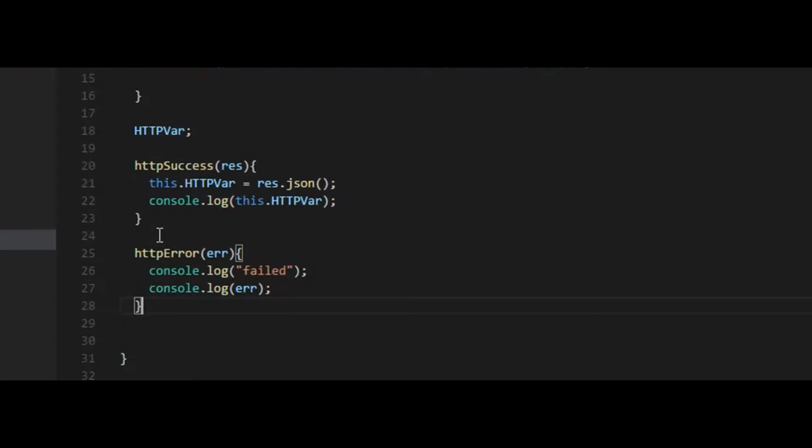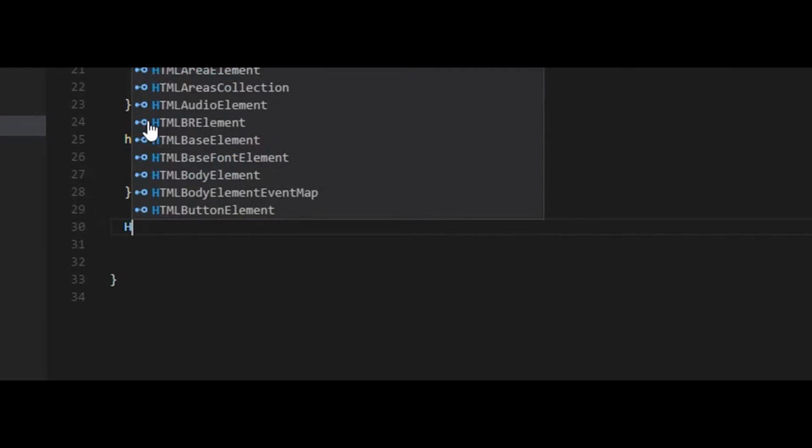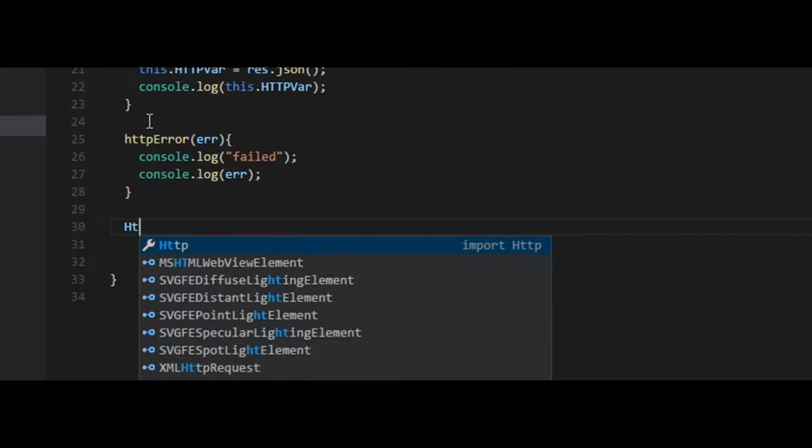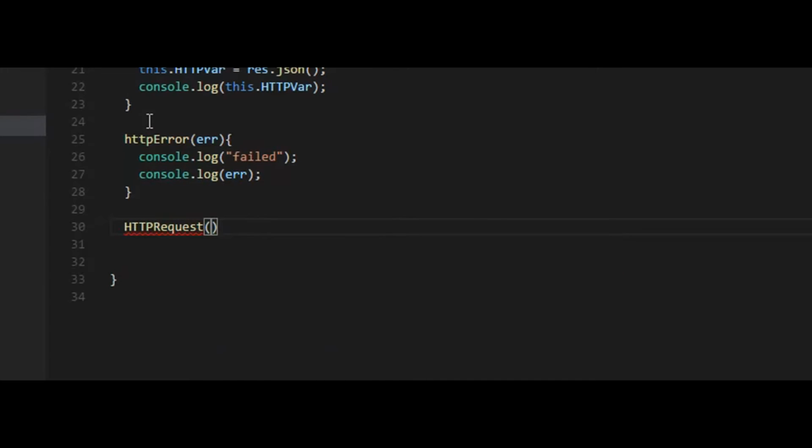Okay, so now that we've done the variable and the handlers, the last thing we will need to do is very simply to actually create the HTTP request. So on a new line, very simply just type httpRequest. Don't need to pass anything in.